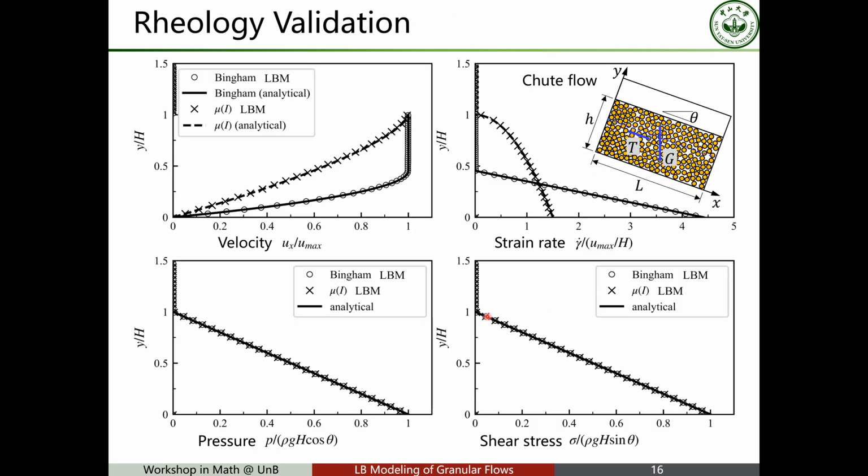We can verify our implementation by doing a simulation of granular flow down an incline. Here we use both the Bingham rheology and the mu-I rheology. And you can see that the LBM results agree with the analytical solution in terms of the velocity, strain rate, pressure, and the stress distributions.